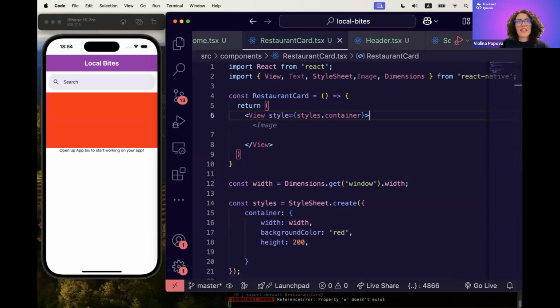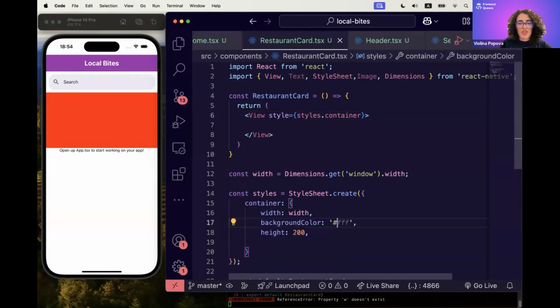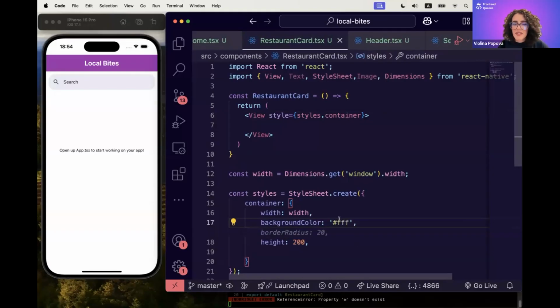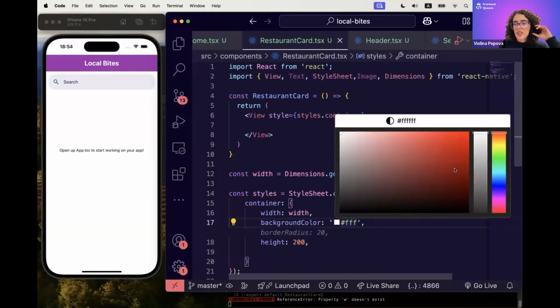So the next thing which we have to do is to add, but maybe I will go with creating the styles for the view, and later on I will continue with the image and the text elements. So the first thing which I will do is to change the background color.